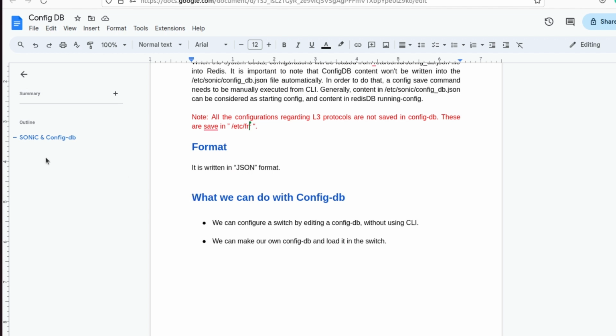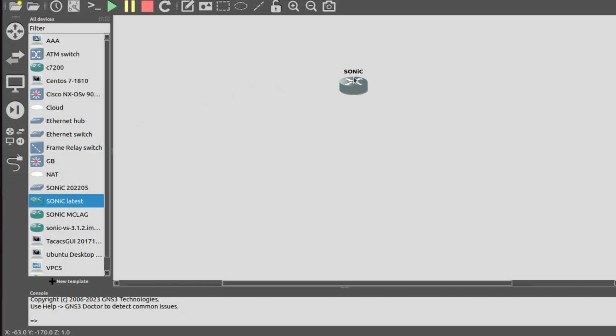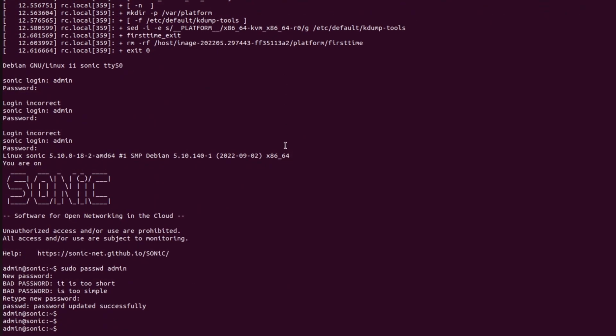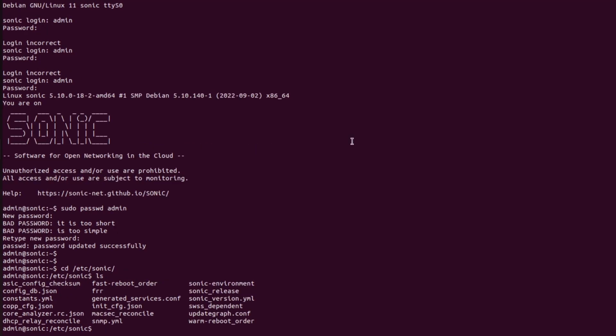Now, let me go into the Genius tree. Here I will go into SONiC, and here I will show you all the things regarding config.db. First of all, I will go into the /etc/sonic directory and run ls.